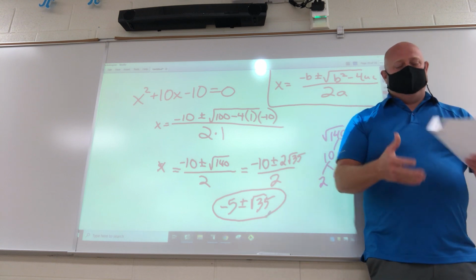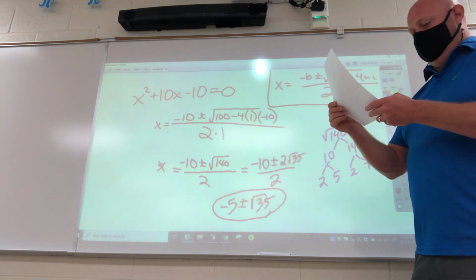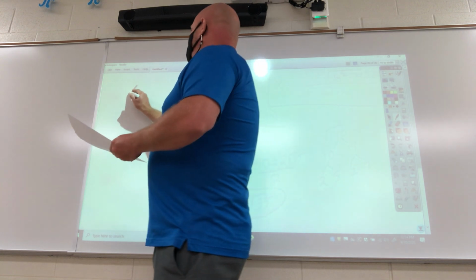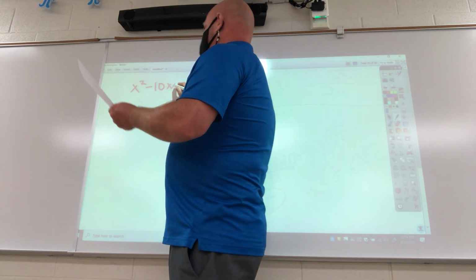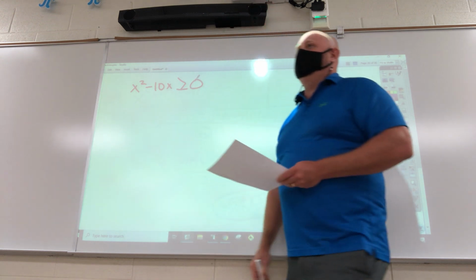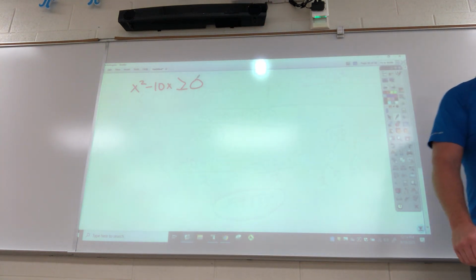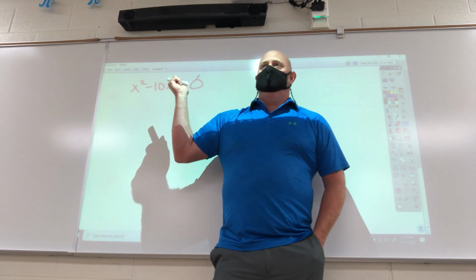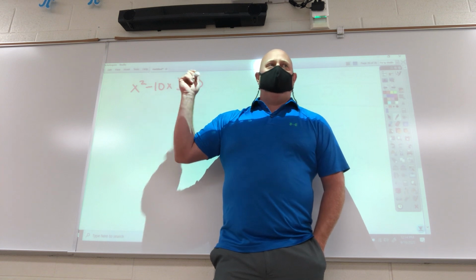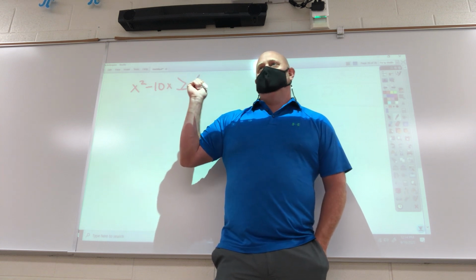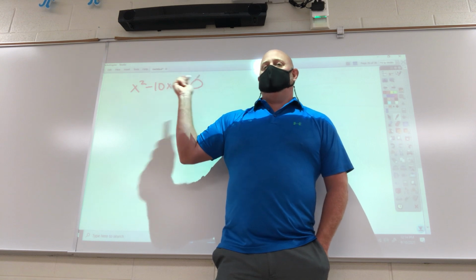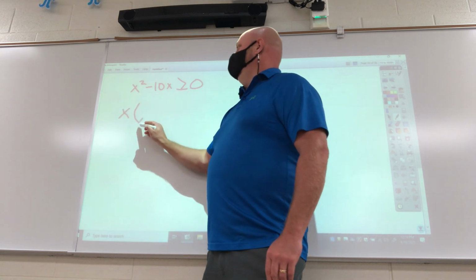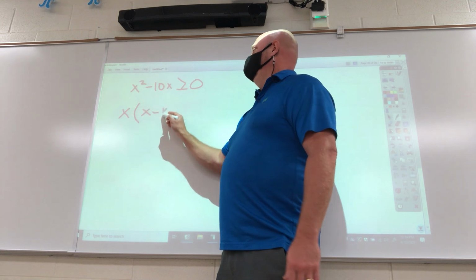Make sense? All right. Where are we at here? Number 49. So you guys remember how to do these inequalities. We got x squared minus 10x has to be greater than or equal to 0. Anybody remember how to do that? Well, first thing I do is factor that thing. Can you factor that? What's the easy way to factor? What's the simplest type of factoring? Do they have anything in common? Yeah, pull out an x, right? You pull out an x. Everybody always forgets about that type of factoring, right?